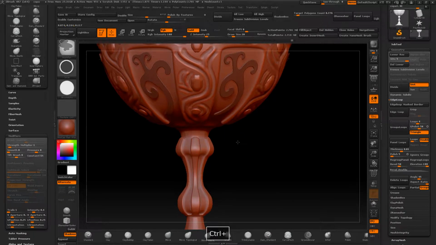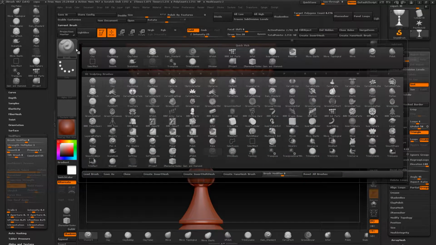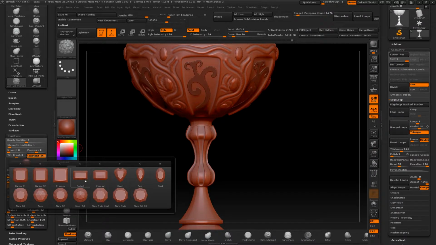But this is what we're doing in this course, okay? We're just learning different modeling techniques because everybody does things differently, okay? This is free for everybody to do. However you want. Well, free as long as you have ZBrush premium, guys. Alright, now we're going to use our gem brush.